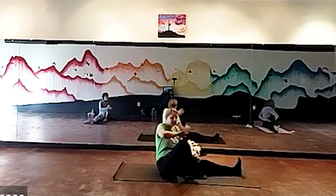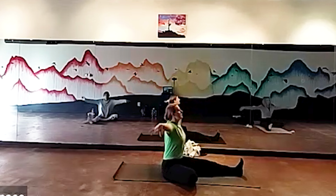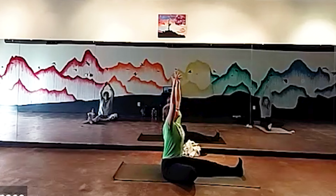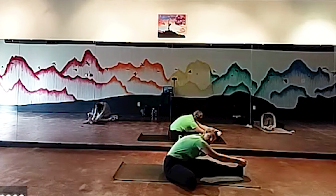Returning forward, let that right thigh fall down. Inhale, circle up, a grand conductor note. And exhale, sweeping forward. If you can easily grab the foot, maybe you give your foot a little massage.